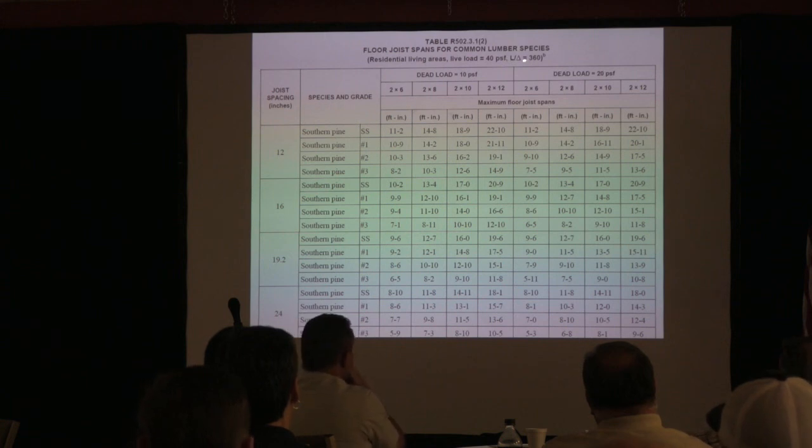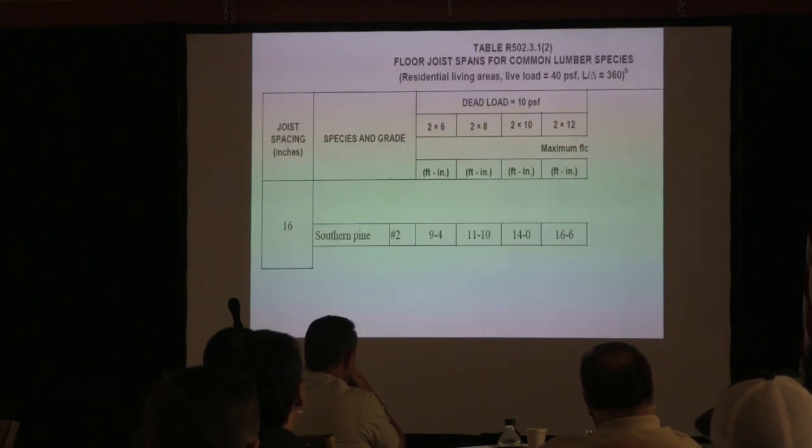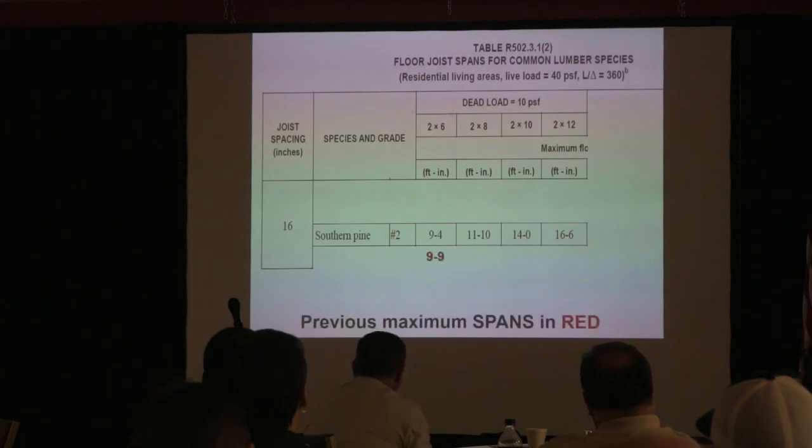So you notice that we have a deflection criteria of the length divided by 360. So you start adding more weight on that, you've got to shorten the span. Okay? So a southern pine that was 14 feet here can now only go 12-10 here when you add 10 more pounds of dead load or construction material weight. Okay? So these are living areas, and I just wanted to show you what they were. So this is the changes.